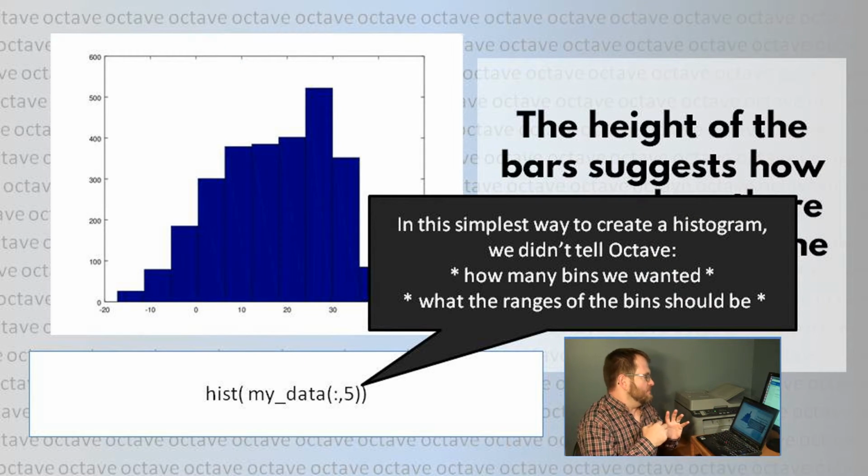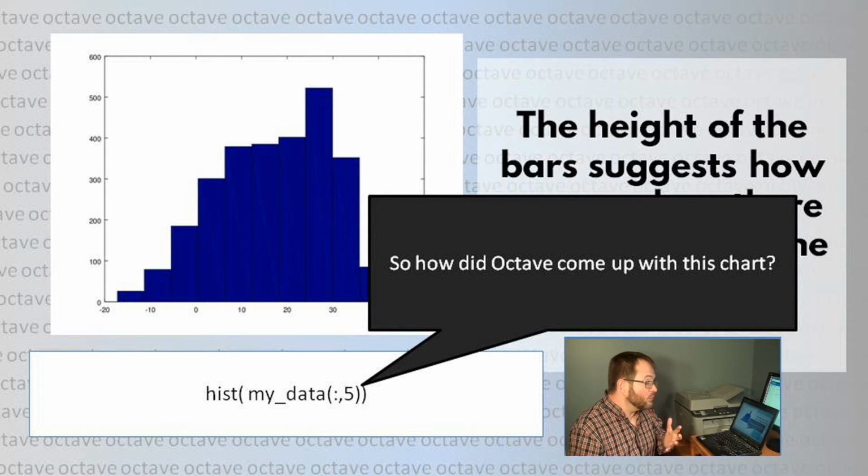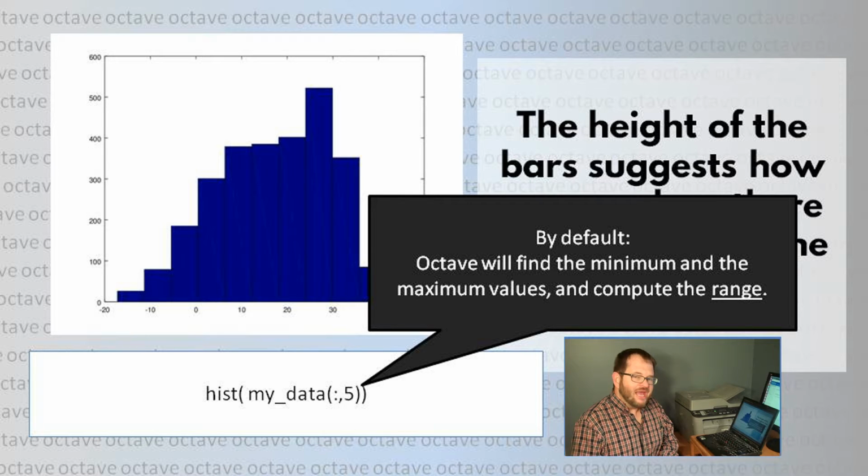Somehow or other, if we aren't telling Octave how many bins we want, or what we want to be the beginning and the ending of each of the bins, apparently it has some way of figuring it out. Clearly Octave has some way of saying, fine, you didn't tell me what to do, I, as an interpreted language, will decide for you how to make it work. By default, Octave has a nifty strategy for figuring out how to make a histogram diagram that isn't so ugly, but it isn't exactly what you would want it to be. Let me tell you what I'm talking about here.